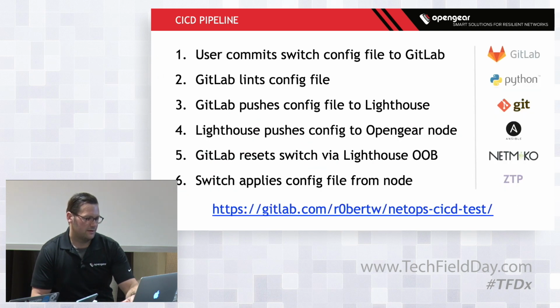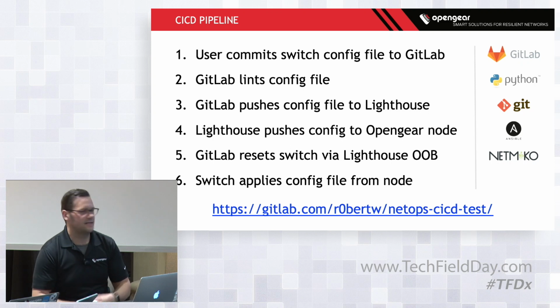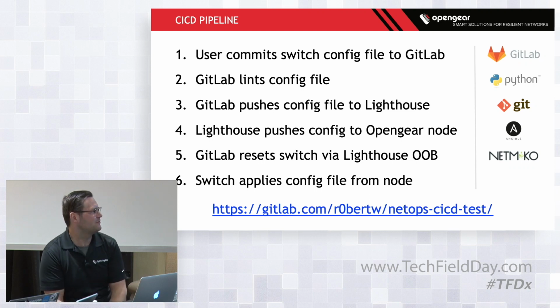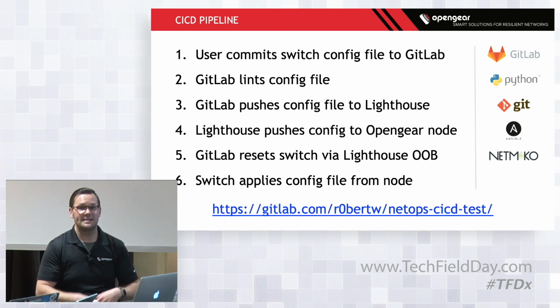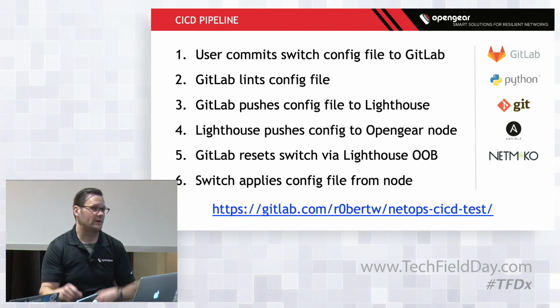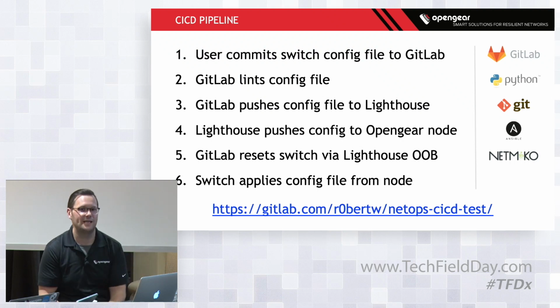It's probably worth mentioning before I go on, the whole process is happening 100% out of band. The demo that I'm showing, full disclosure, is virtual. I'm not actually doing a real infrastructure. But basically, you don't need any kind of LAN or WAN connectivity in place to use this cloud GitLab account to be able to provision a new switch. So it could be completely disconnected from anything except for that provisioning node.